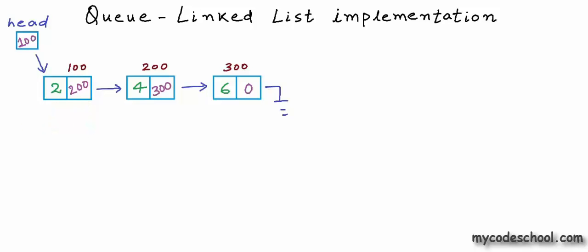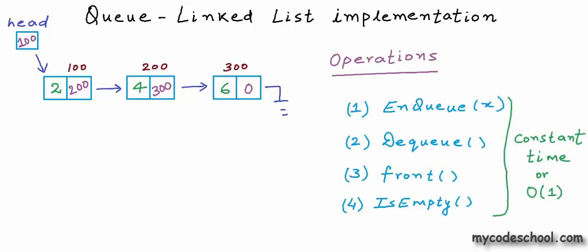Okay, so now we are saying that we want to use linked list to implement queue. These are the typical operations that we define with a queue. We can use a linked list like a queue. We can pick one side for insertion or enqueue operation. So a node in the linked list must always be inserted from this side. The other side will then be used for dequeue. So if we are picking head side for enqueue operation, a dequeue must always happen from tail. If we are picking tail for enqueue operation, then dequeue must always happen from head.